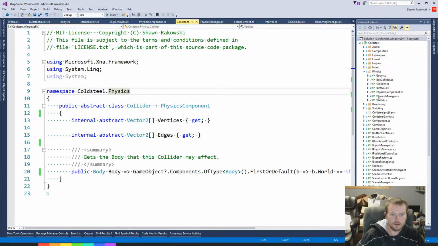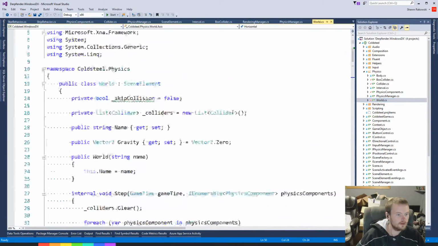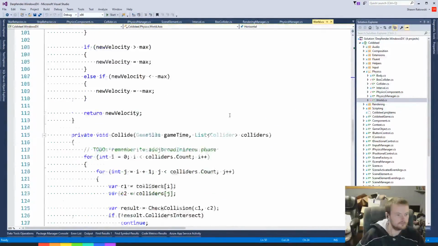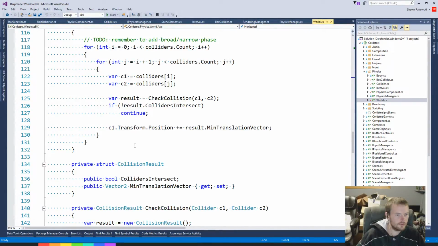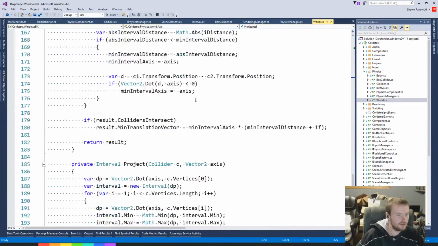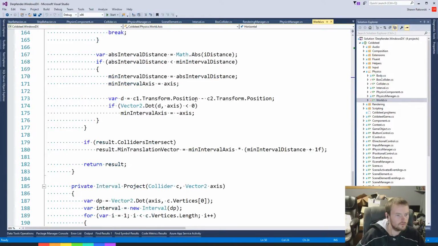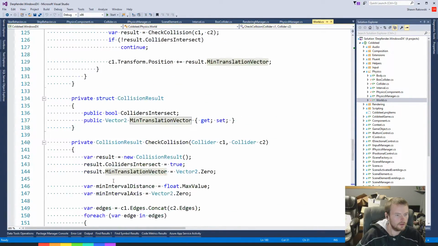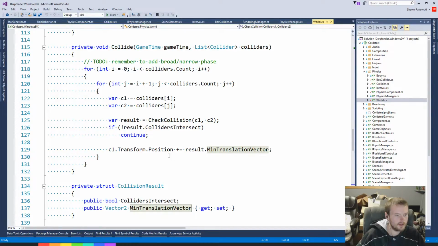So in my world here, here's where my collision detection's happening. And then minimum, okay. And I gotta remember where I'm at. So then I just offset the first collider's position by a little bit.